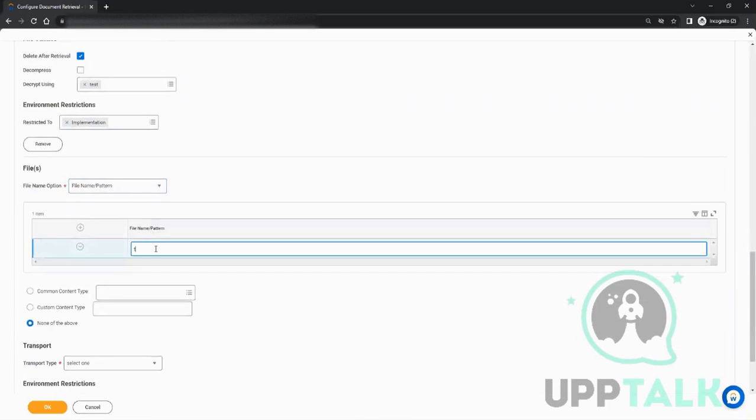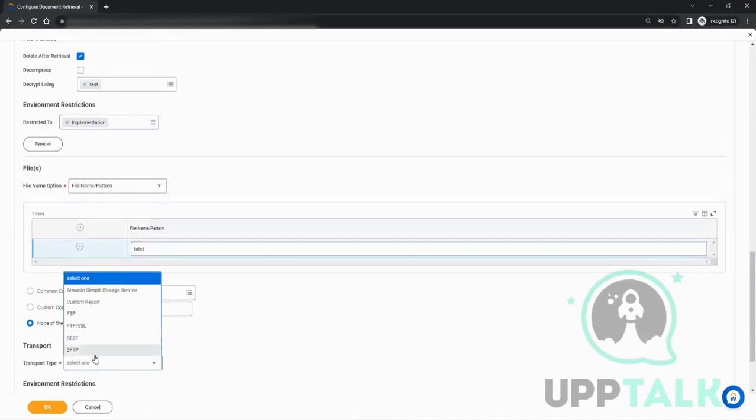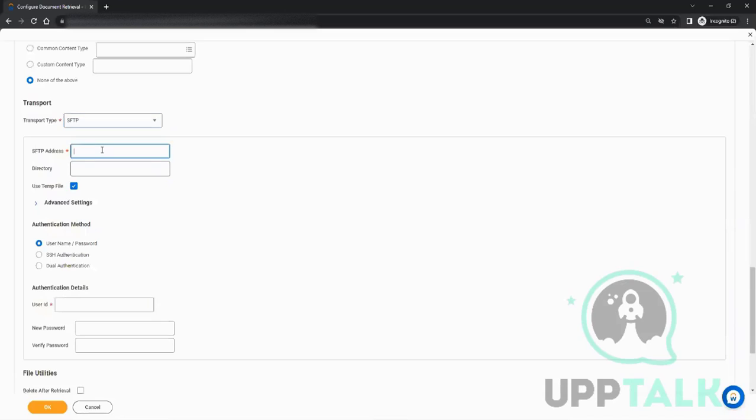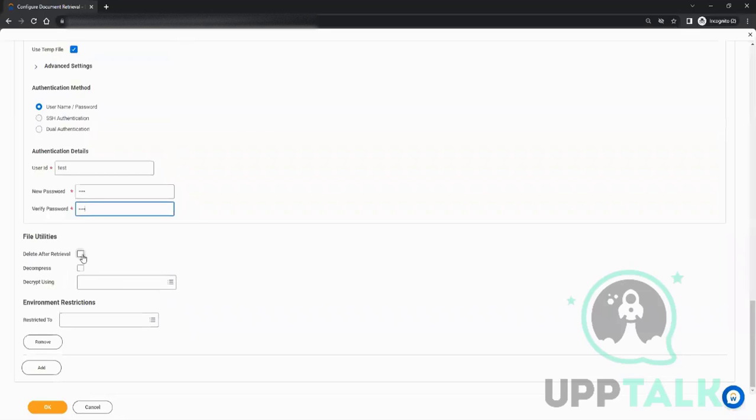Again, I will give some name here, test, whatever. I'll select SFTP. Here I will give my production SFTP. Right, delete after. Now I can choose sandbox and production, say for example this, and I click on OK.